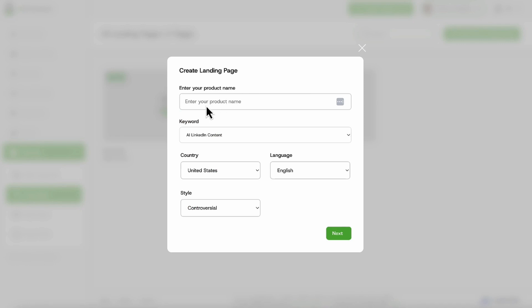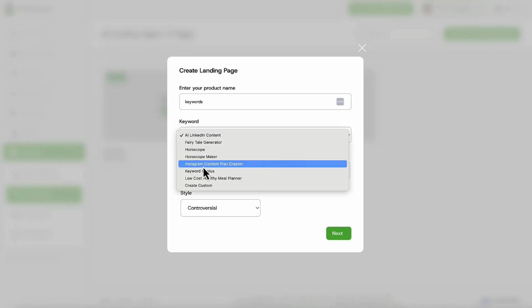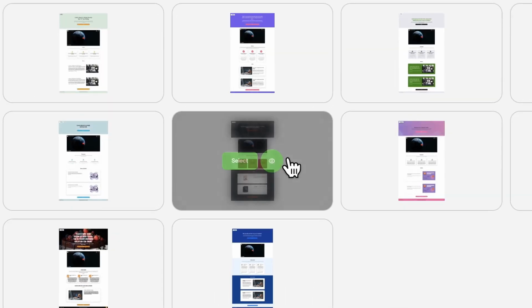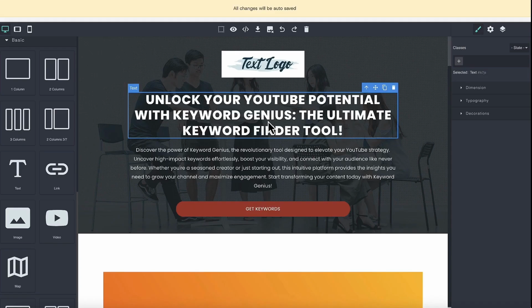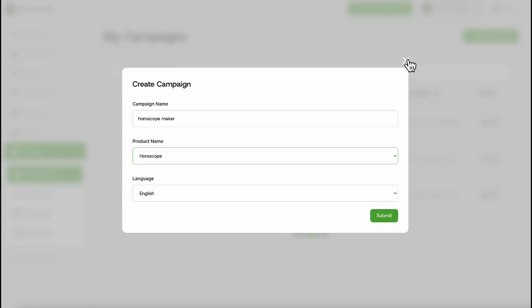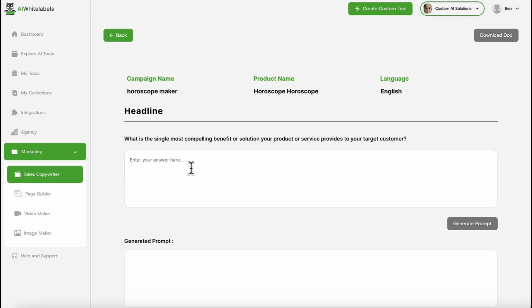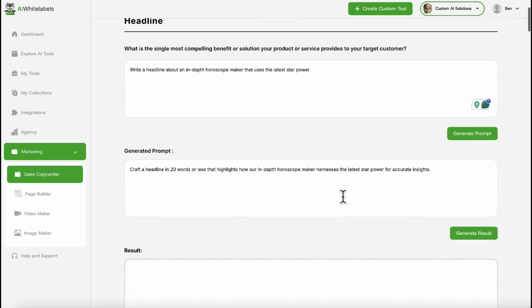You can use the page builder to build lead pages and sales pages that sell your AI creation with AI copy specifically for the tool you created. Again, enter a campaign name, choose your tool, pick from done-for-you page templates, and then edit your sales page with the drag-and-drop cloud editor, customizing every aspect of it. Need AI sales copy written? Use the AI copy creator to create AI copy better than 10K professionals that makes VSLs and sales page copy for you using step-by-step methods that craft each aspect of a sales page, like the headline, sub-headline, benefits, so it reads better than just pasting a prompt into ChatGPT.